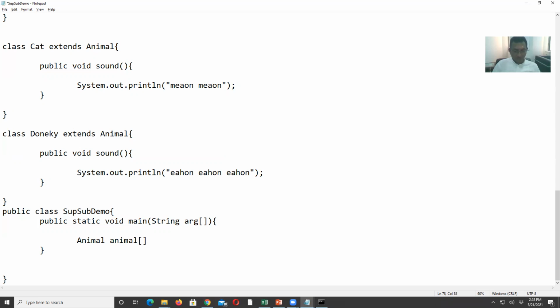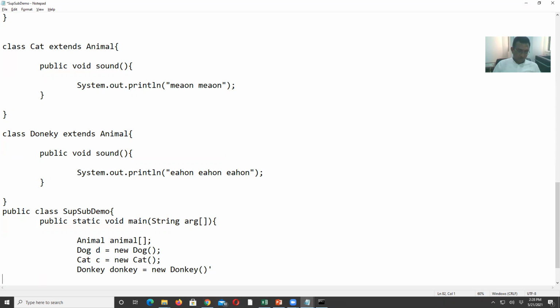Now what this will hold? This will hold dog d equal to new dog, right? And we also create cat c equal to new cat, and we also create a donkey, donkey equal to new donkey, right?